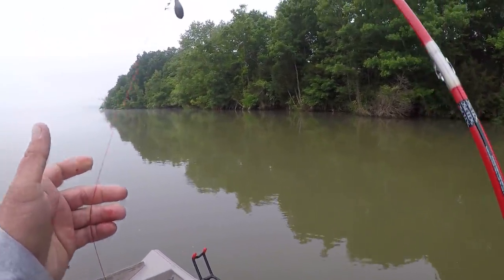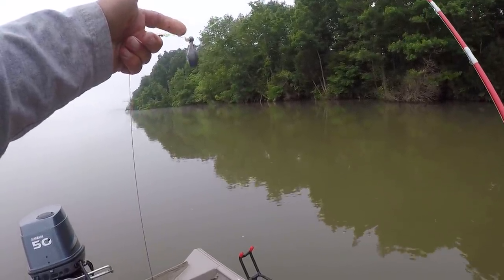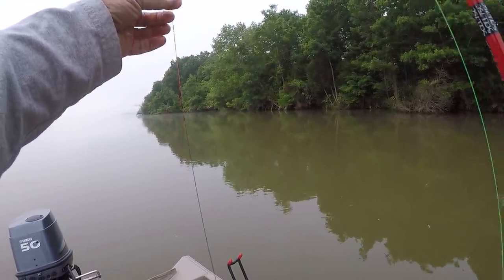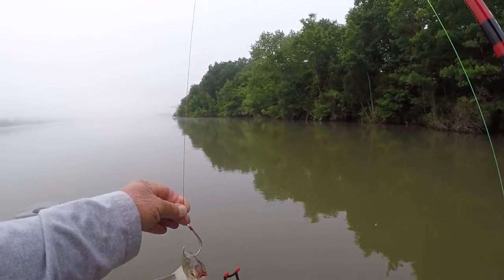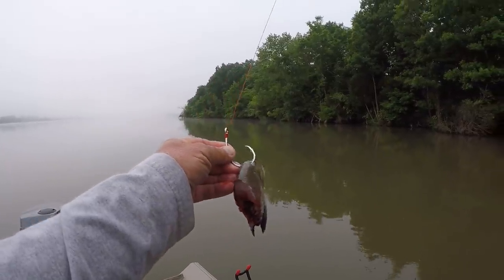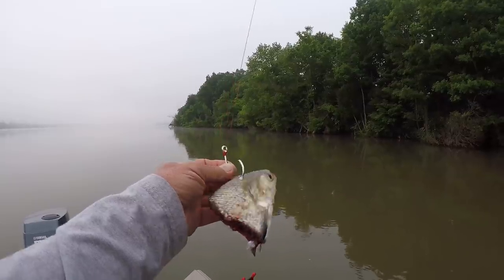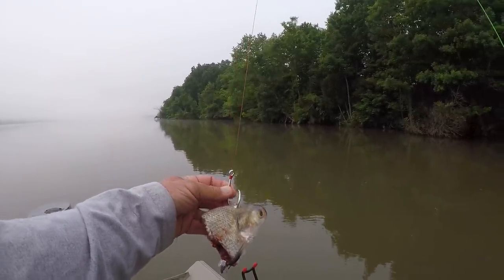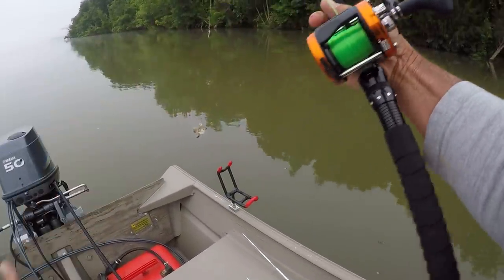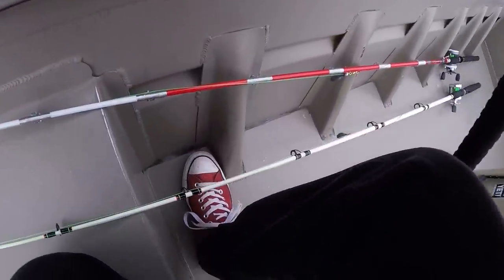That could change. But I'm using a 2-ounce bank sinker and a bead to protect my knot, a barrel swivel, a 50-pound leader of about 23 inches long, looks like, maybe 22, a 10-aught Seaguar hook made by Eagle Claw, and there's my head. Now, on my main line, I have 40-pound test. I'm not going to use anything less than that, folks, because there's been some pretty good fish biting here lately.